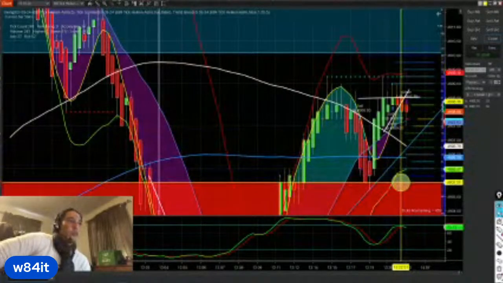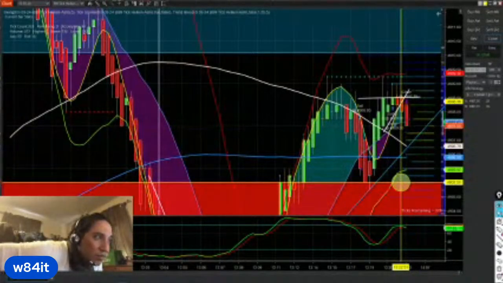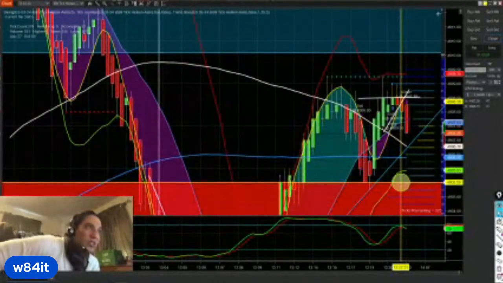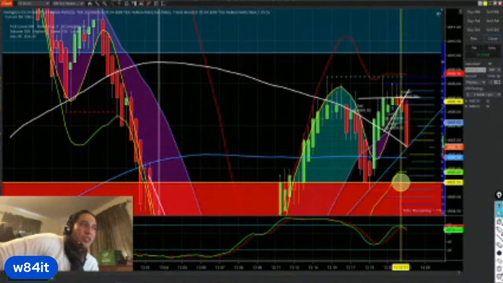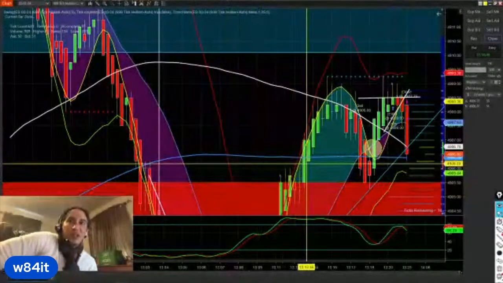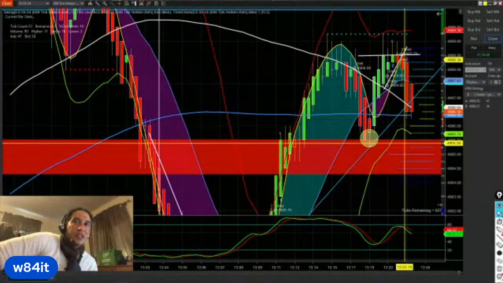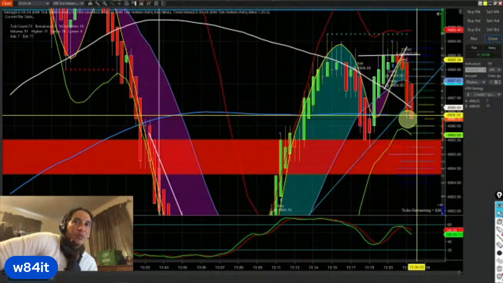Just trying to read this new toy to understand when it's saying it's ready. I kind of FOMO'd in because it turned green and started going up, but it didn't really give me the signals I wanted. So here's a pullback. It should be like one leg up right here at an angle. If it comes all the way back down, that's cool too, but I really prefer it to be at an angle.